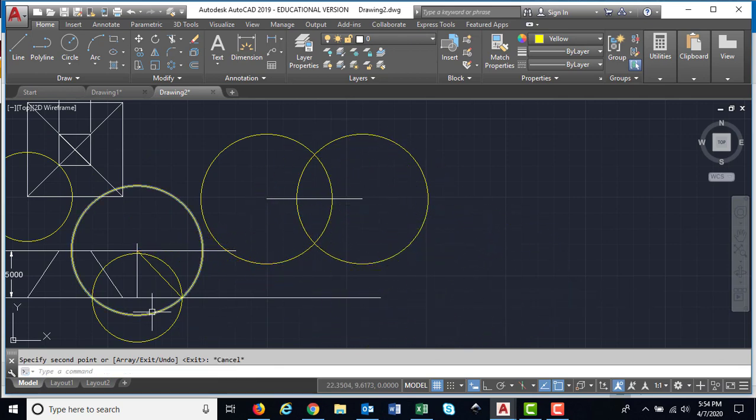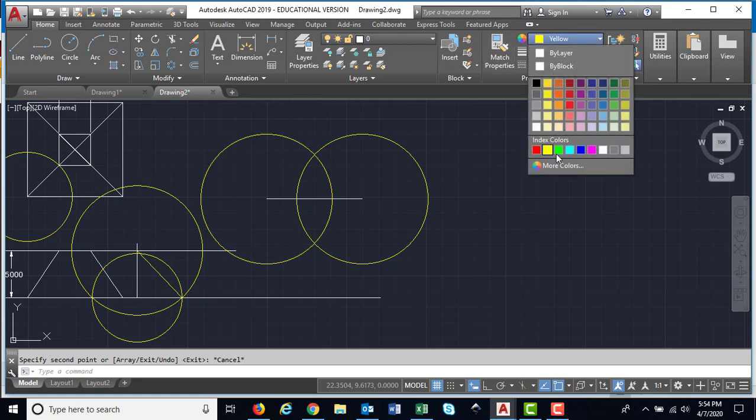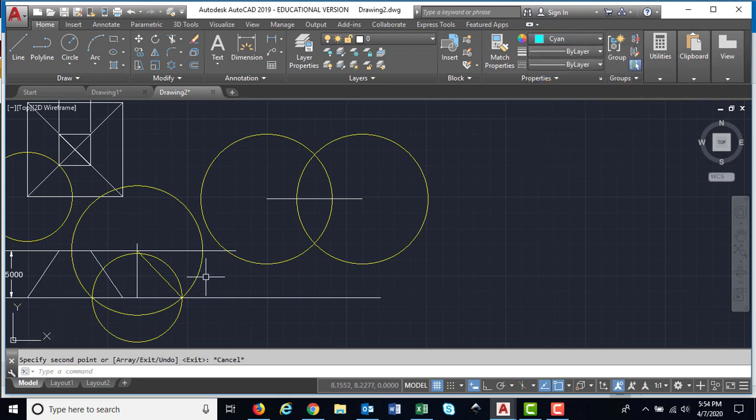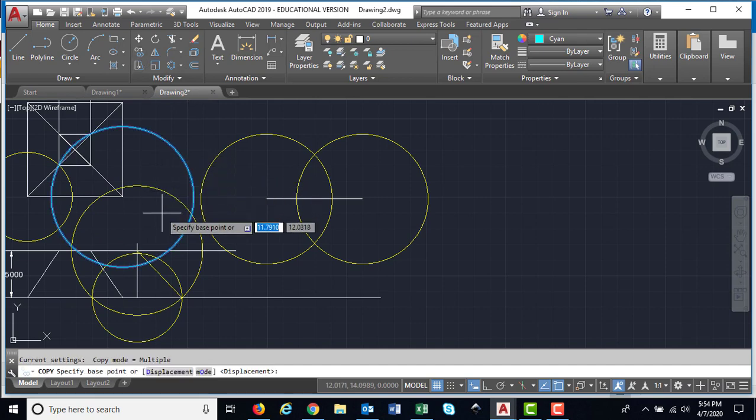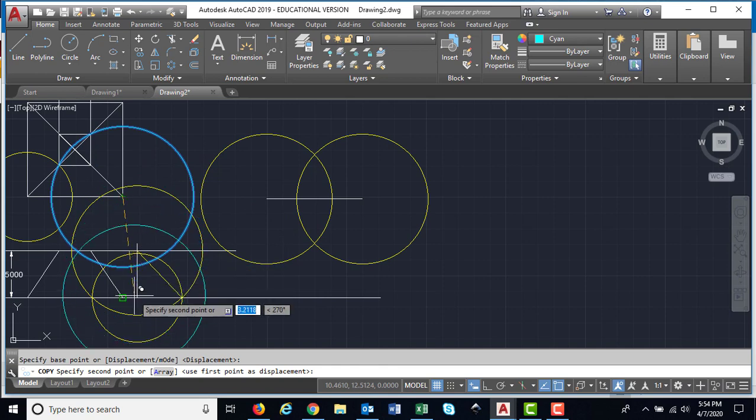Okay. So we've got one side figured out. We know these two true lengths and this distance to here. So somewhere along this circle where it intersects is what is going to be our true height. Now the next thing we need to do is take a cyan, or cyan, whatever you call it, and do another circle, because in order to figure out exactly where this point is, I need to pull a circle from here to there. Okay, and I want to copy this one from base point, and I'm going to transfer it to there.